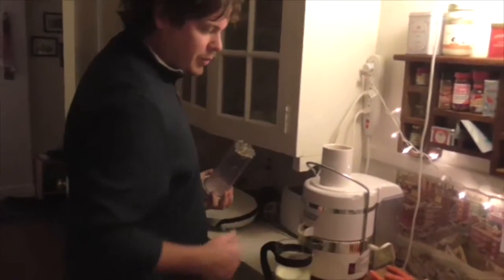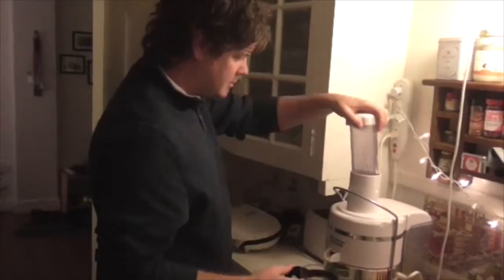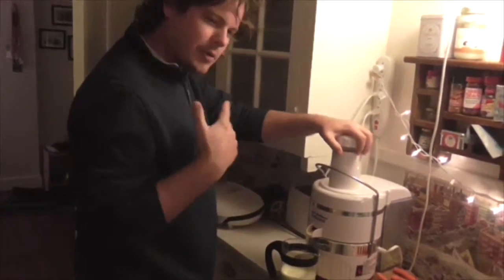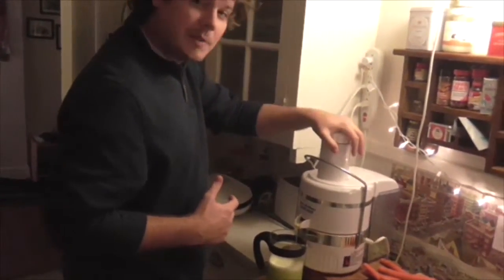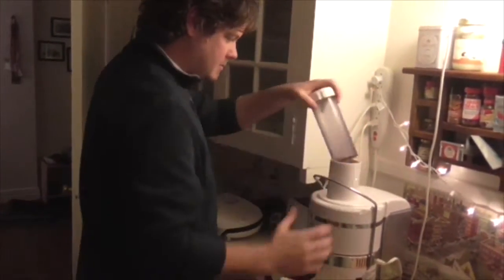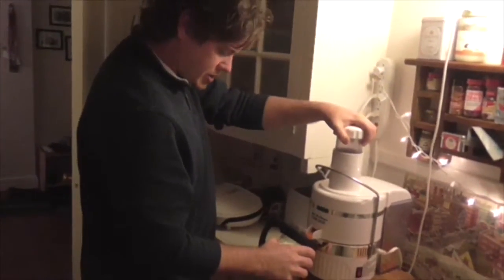I always like to finish with carrots. So what we have left now is a lemon and some carrots. I'm just going to throw this whole tiny little lemon in there — if it's a bigger lemon then you can cut it in half. Once you get that going through, it smells incredible — you can almost smell it through the video. And then you just finish up with the carrots. I like to lift the cup up a little bit so you don't get carrot juice all over your clothes.